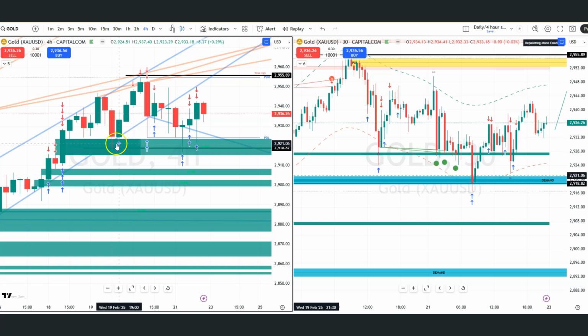This is the 4 hour into the FVG, and look at the 30-minute on the right. Now we are going to dive deeper into the chart to give you the entry points, what we're actually looking for, a trigger, our stop, and then targets. So this is a really important video for some of you guys who want to be just trading price action. Price action is the most profitable way to trade.